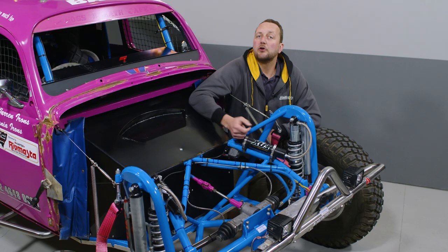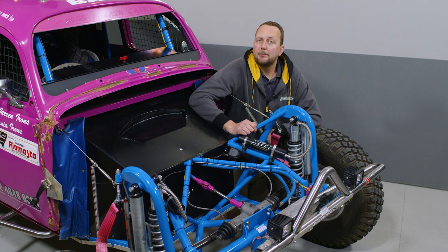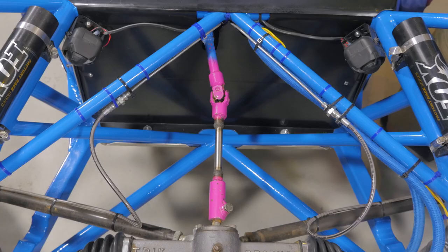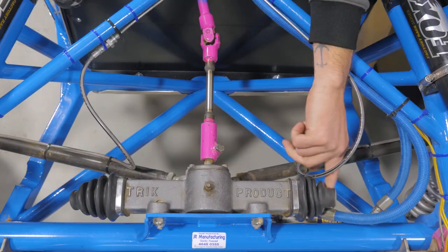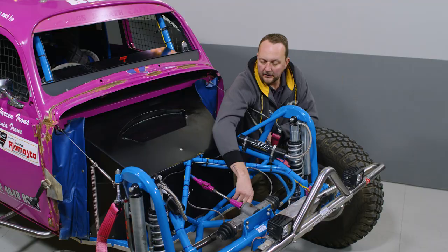In order to be able to steer this thing we've got a power assisted steering rack on the front - full power steering using the factory power steering pump on the V8 engine in the back. It's got the normal steering wheel coming down through the steering shaft into the rack. The rack would normally have the control arms coming out either side, however they're blocked off in the boot and all of the steering is done from under the rack on this particular setup. That helps with the bump steer.